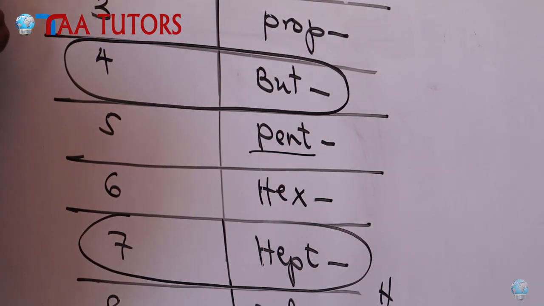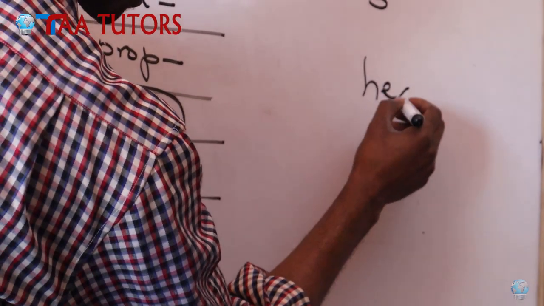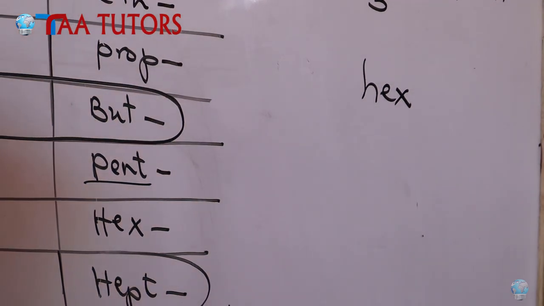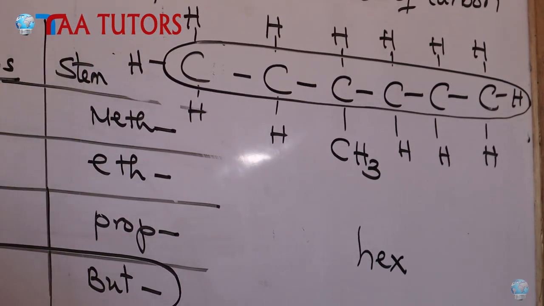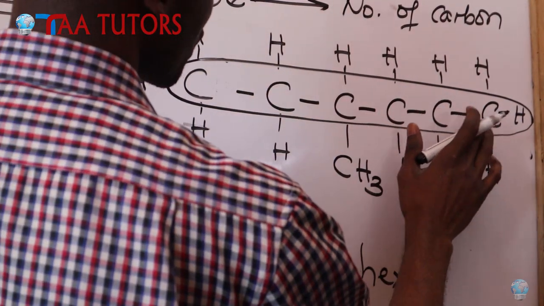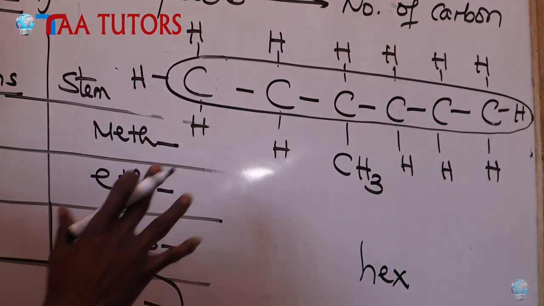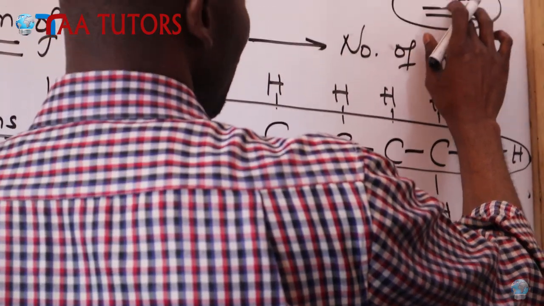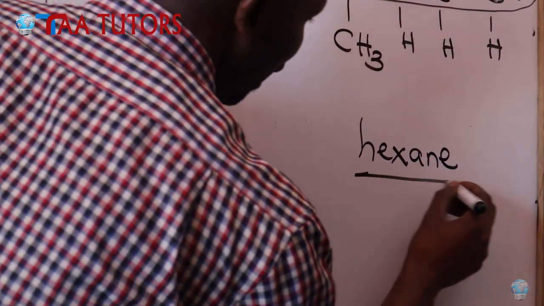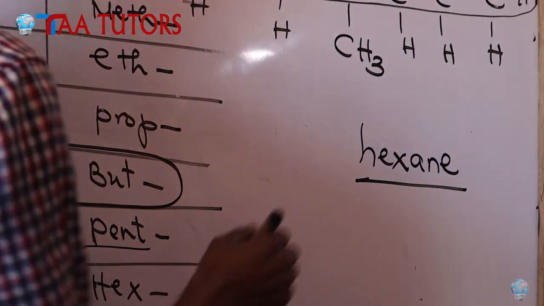So let's come to our list here. 6 is here, hex. So that is hex. We start there by writing our hex. Now, before we go further, we want to know what the suffix is, because we know how to get that. In this molecule, if you look at it, there are single bonds everywhere: single, single, single, single, single, single. We say that whatever has single bonds between carbon atoms is an alkane. The suffix is -ane. So I will add here -ane. So this is my parent name. The name of the parent of this compound is hexane.